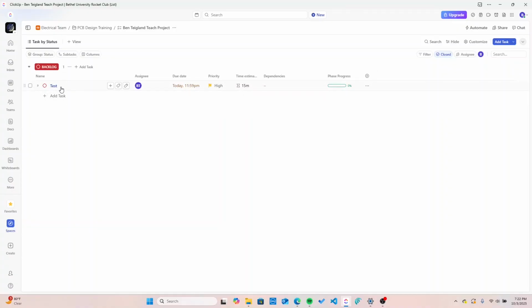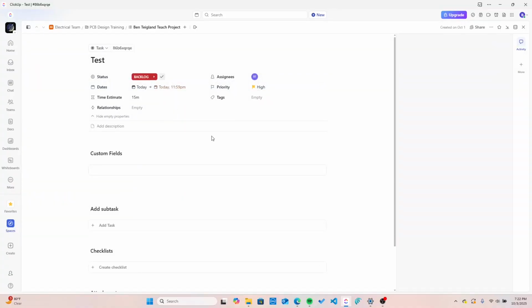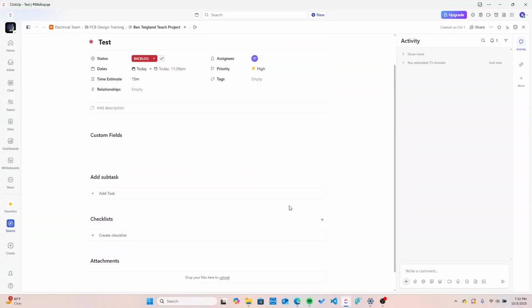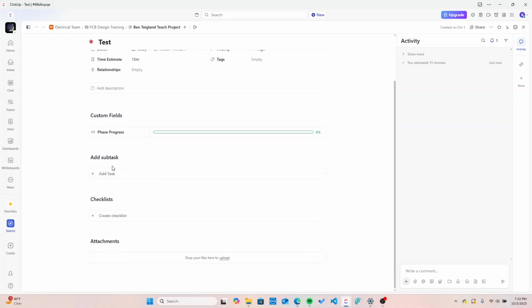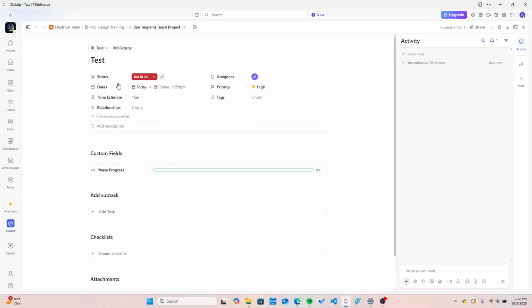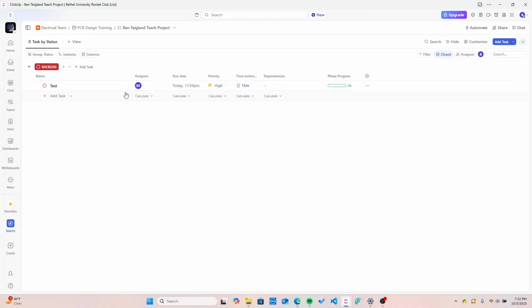We're not going to go super deep into customizing this today. We'll see some of that as I work through our design project. But as you can see, you can also update all these fields. And dependencies are relationships. And there's also tags. I haven't found a use for tags. So that's a task. Let's add another one.